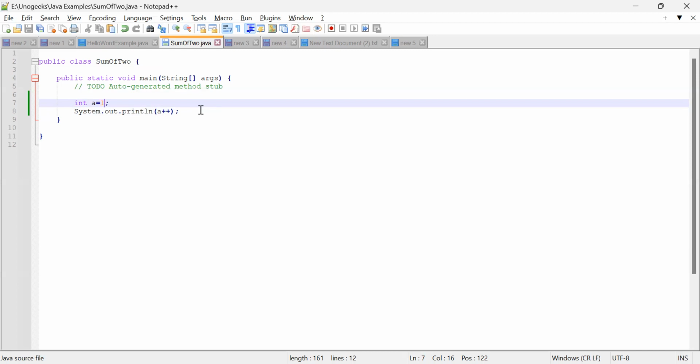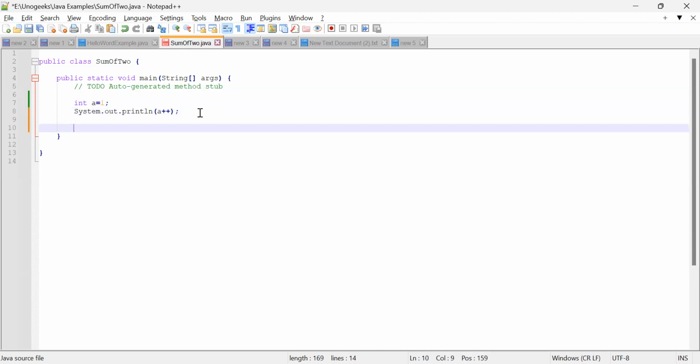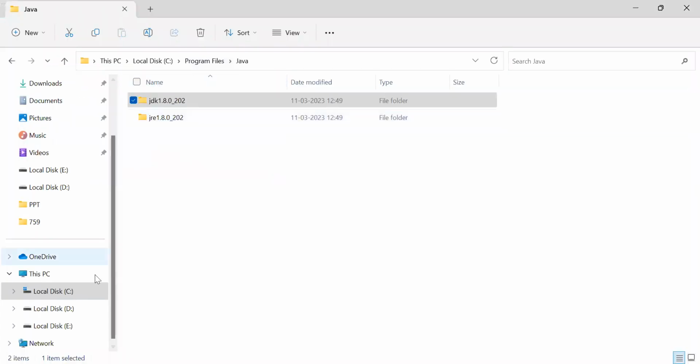Harsha is saying the value will be 2, and Salman and Shraddha are saying the value will be 2. Let me tell you, the answer is 1. I'll tell you why it is 1, but let's see the example first.